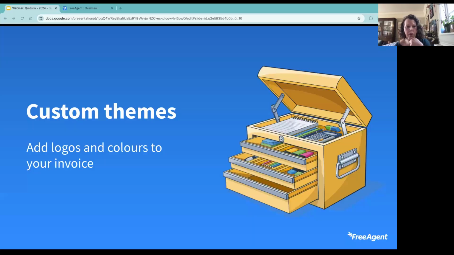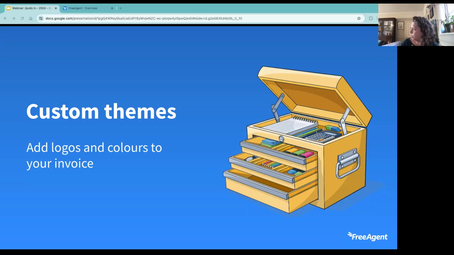Okay, so let's jump in with custom themes. When I first started working, I had a really old-fashioned accountant and we did everything on spreadsheets, and I had to create my invoices in Microsoft Word. I think I maybe spent more time getting that template set up just right than I did on the work I was invoicing for. And I was really pleased when we moved over to FreeAgent and everything is just taken care of for you. It was great. Setting up invoices is a breeze, and you can brand it with colors and your logo, and everything looked really professional. It just took a matter of seconds.